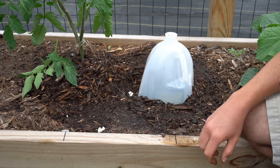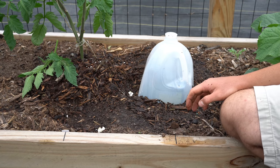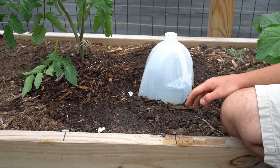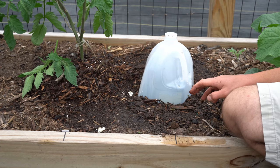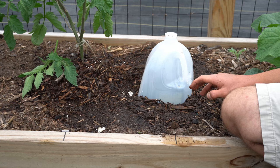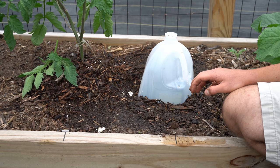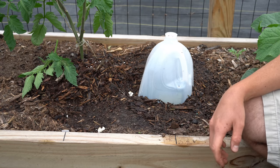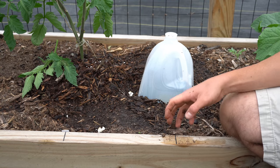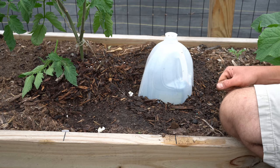In about one to two weeks, this tomato sucker should root, so we'll check back in about a week or so. For the record, you can propagate as many plants as you want — make as many free tomato plants from tomato suckers on your existing plants as you want. As long as the tomato plants are healthy and disease free — you don't want to propagate any tomato plants with any kind of leaf spot or disease, or else you'll be propagating a sick plant. So you can really only do this in the beginning of the season when everything's healthy.